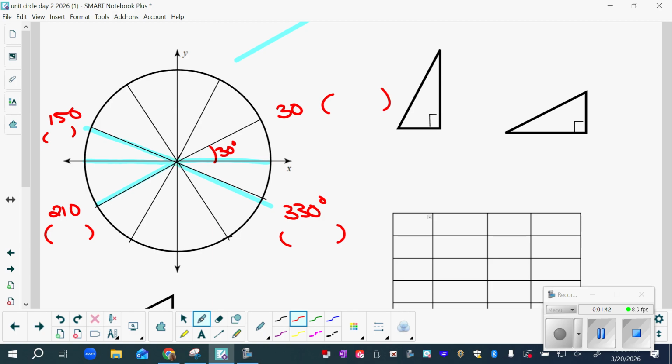We know that this is 1. We know that this is 30. And we're going to go from the hypotenuse to the short leg. I want you to turn and talk to your neighbor about what that would be. You should all know it. It is a magical number, but it's the easy one. What is that magical number? 2. It is 2.